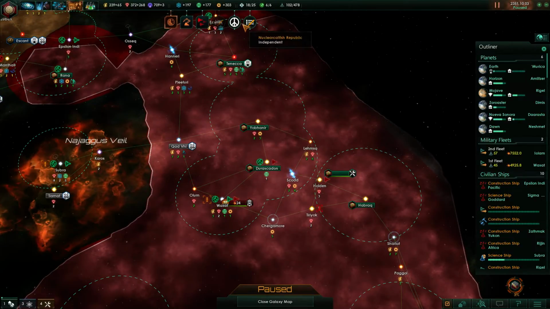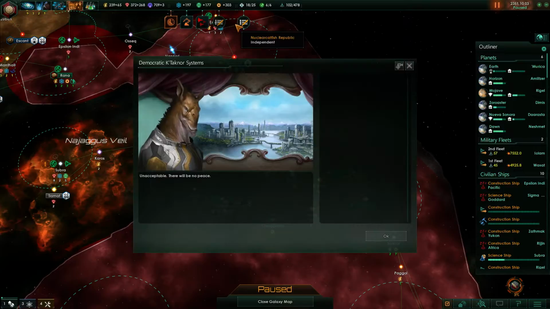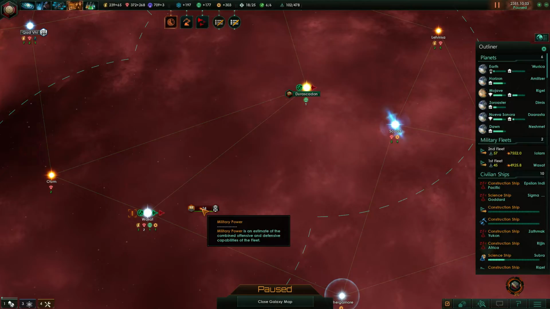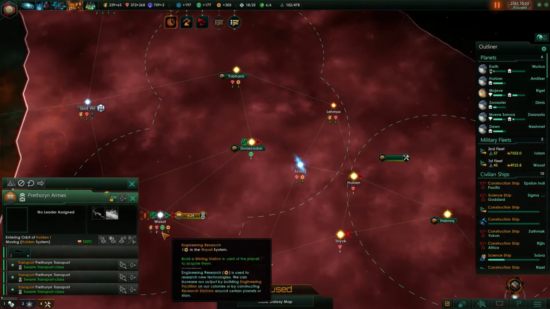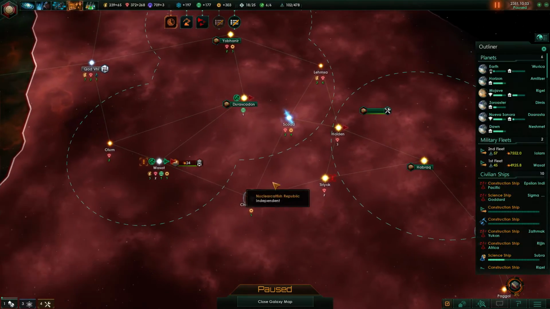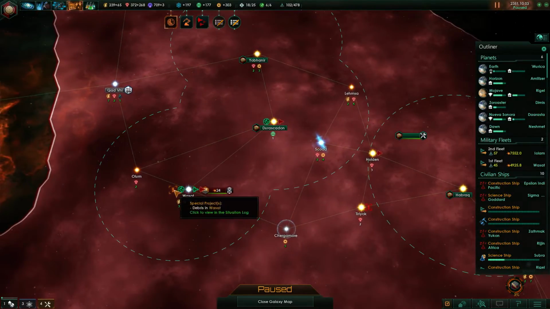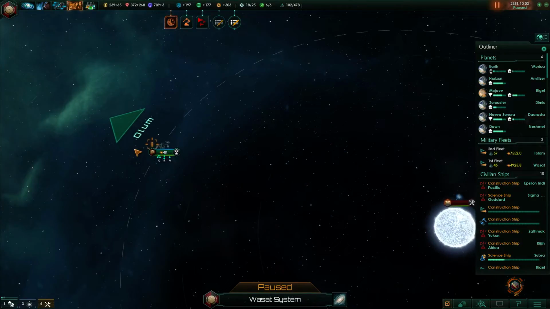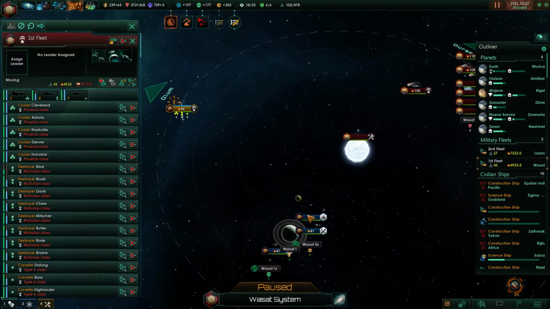Situation log updated. Peace offer. What do you mean there won't be no peace? I'm getting attacked by Tyranids. Where are you going? Okay, I'm gonna have to micromanage the crud out of this. Okay, we have debris. Alright.